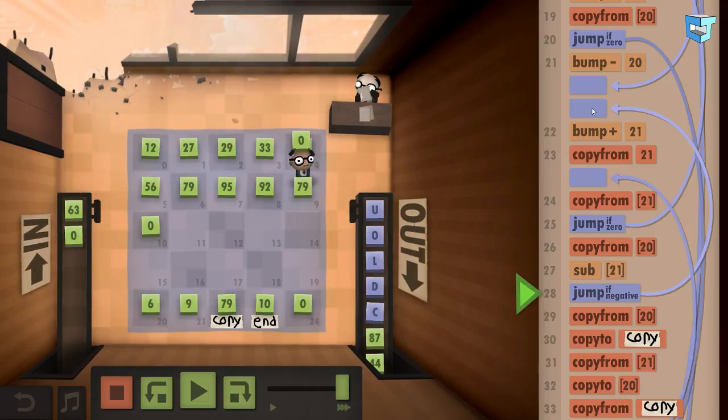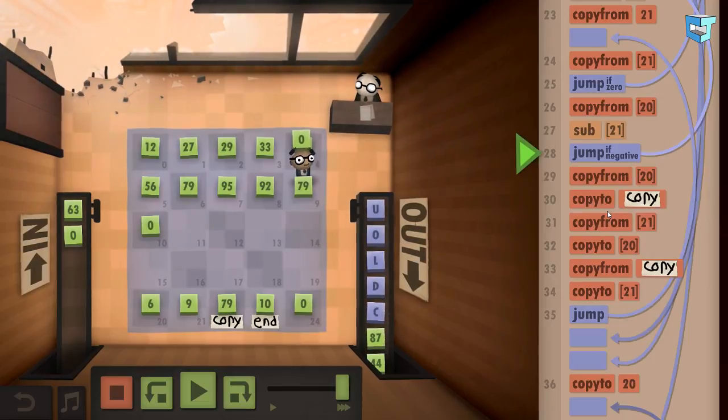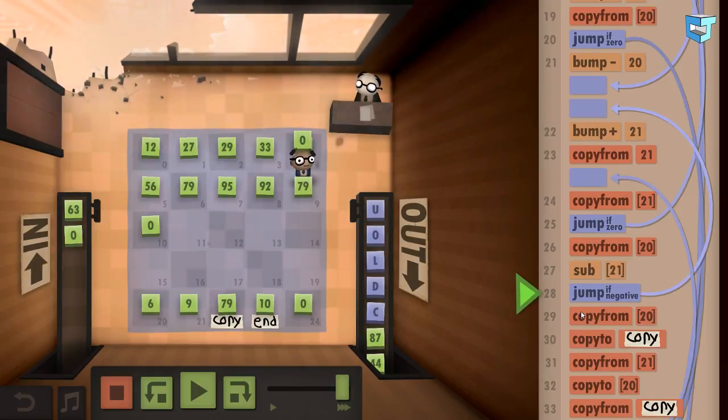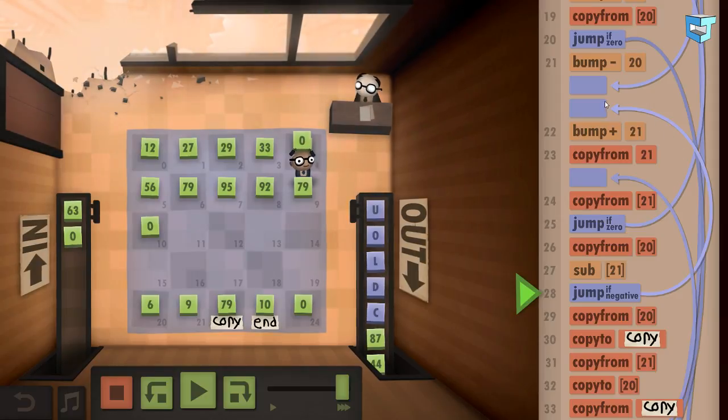I want to get to the next step, which is going to be... F negative or 0, we can move on.